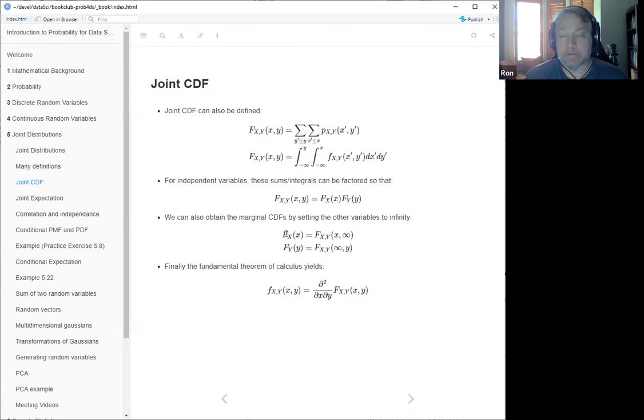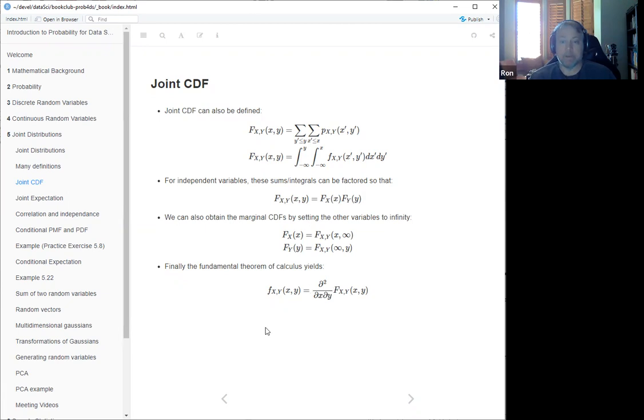And there's also the concept of the marginal CDF, where you set the other variable you don't care about to infinity, which has the effect of integrating out that other variable. Hope that makes sense. Again, if I'm going too fast, which I am trying to do because this is somewhat review, and it's just definitions which you read and I read them, and I'm not doing much service here by just repeating them. The only service I'm providing is saying these are the ones that came up to me as being the most important to notate and remember later in the book.